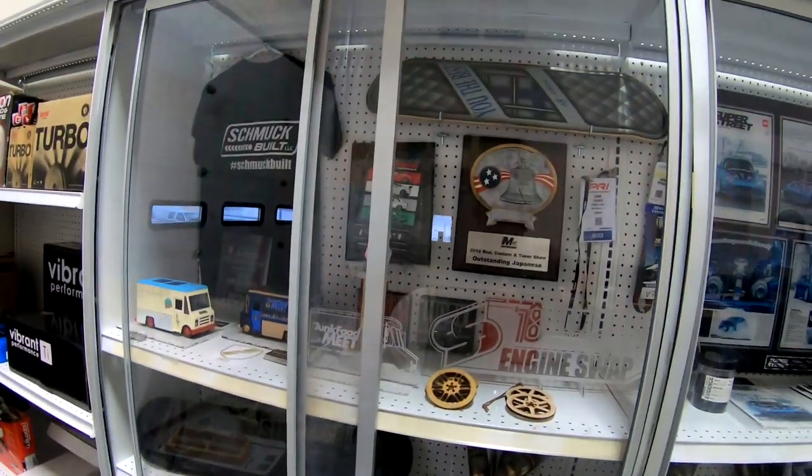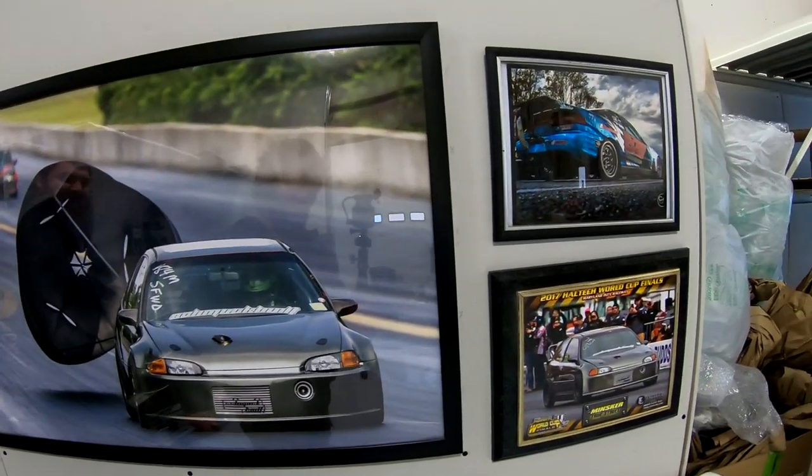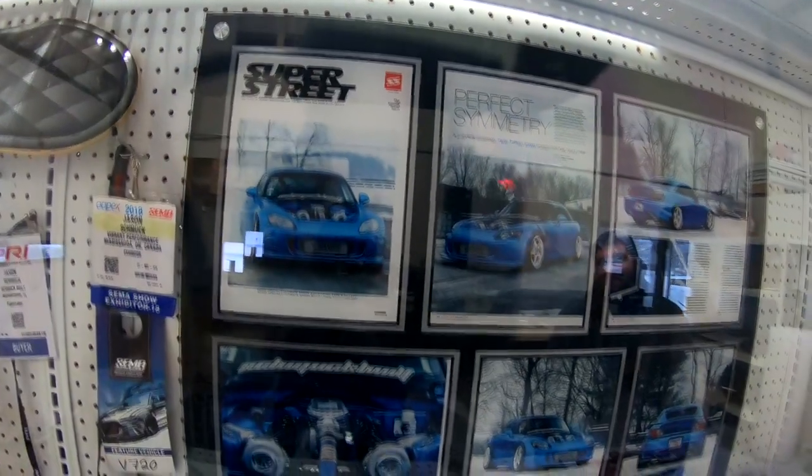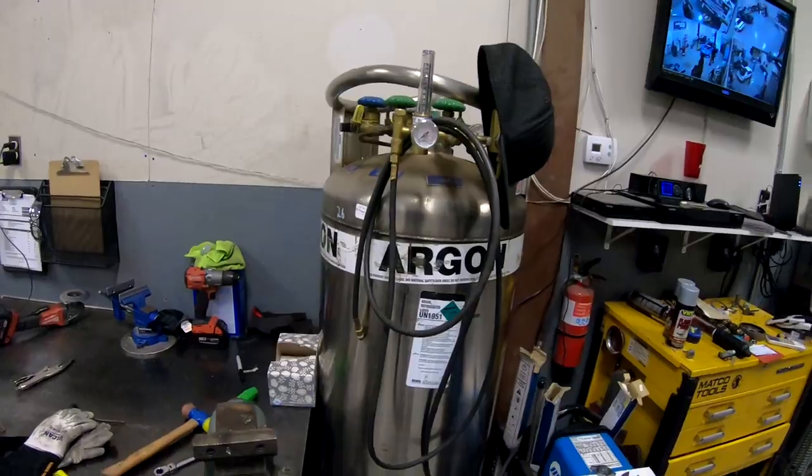Let's go see what old Schmuck's doing. Little showroom. Skateboard trophies. Pretty sweet. Look at all this cool stuff. There's that Super Street layout. Look at that. Oh, that's a tank of argon. Holy hell.